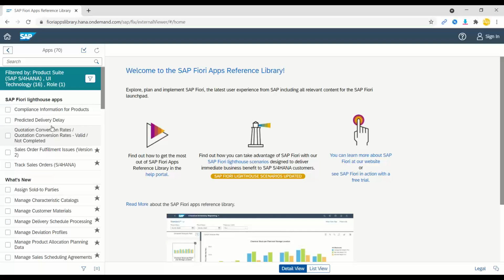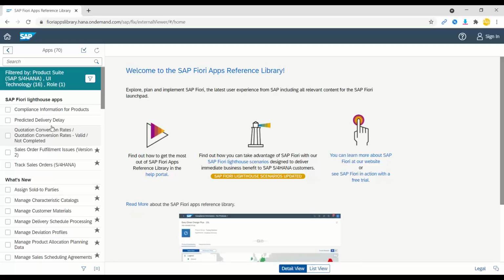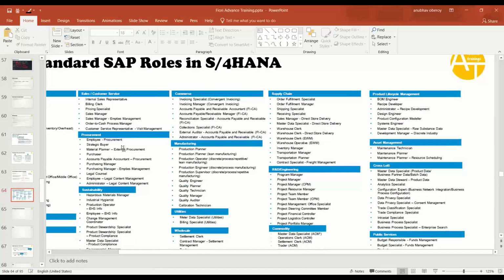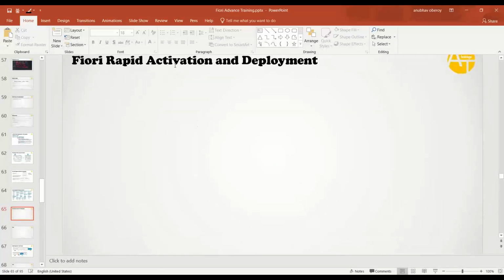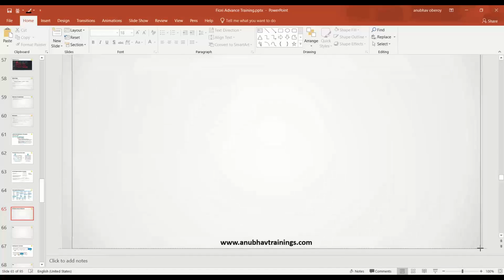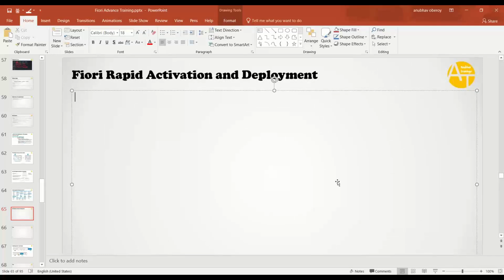So let's understand what Fiori rapid deployment or Fiori rapid activation is. What it actually includes, what packaging it comes with. In the past, when Fiori initially came, it was introduced in ECC.